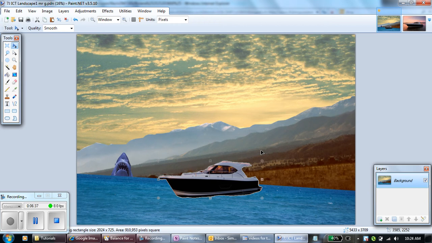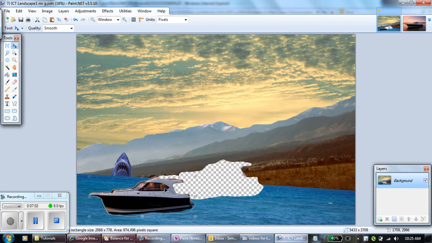Now, we've done that, but if I decide that actually no, I want to move that boat, so I reselect it again, and again this is going to be a little bit rough, but it's just to serve a purpose to demonstrate this idea. We select the outline of the boat and then the Move Pixels tool. If I move the boat, you'll now see that the background has actually disappeared as well.